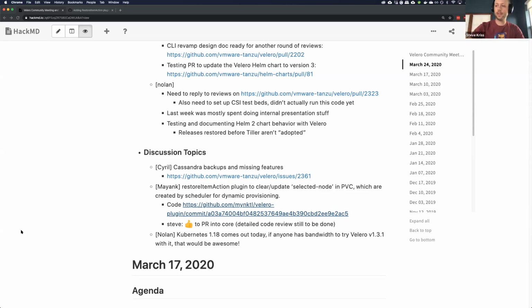Yeah, that's a discrepancy that's been around for a while, and we have talked about it, primarily making restore work more like backup. So basically just putting everything in the log, but potentially also making some CLI improvements so that, whether it's backup or restore, you can just display all of the error messages from the log directly in the output of describe. I think that would be the best of both worlds, because it's a consistent experience on both sides, but also easily accessible through the CLI. Does that sound reasonable?